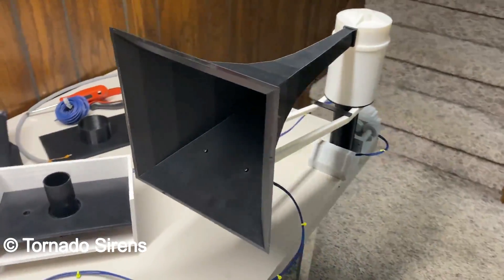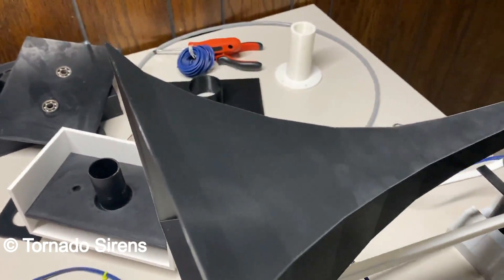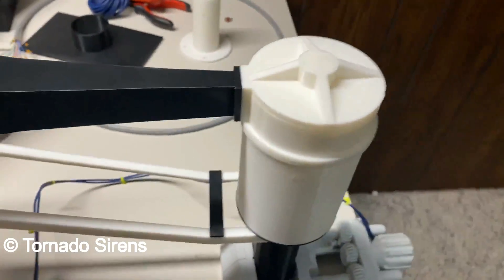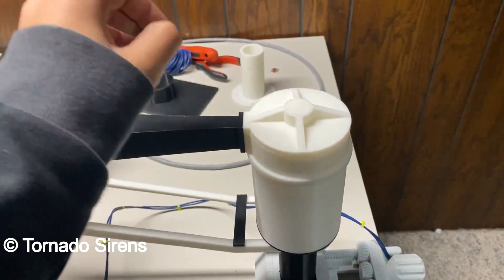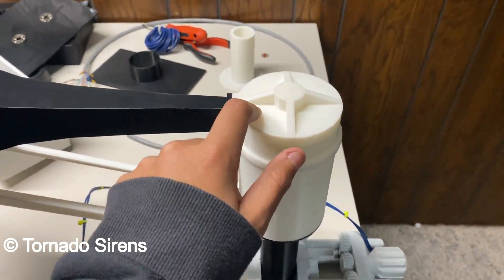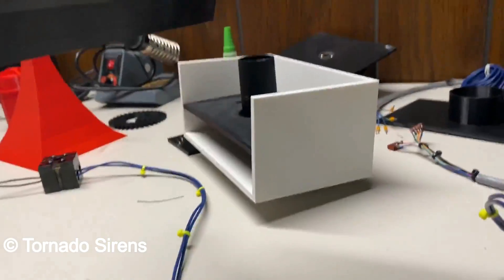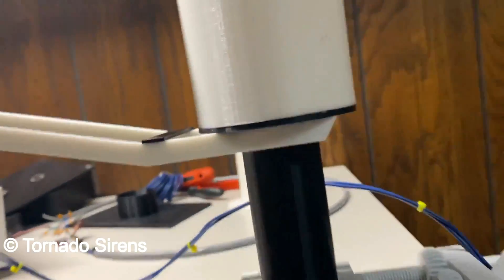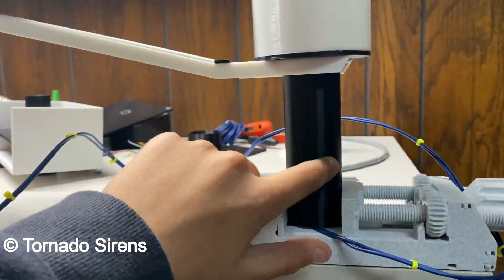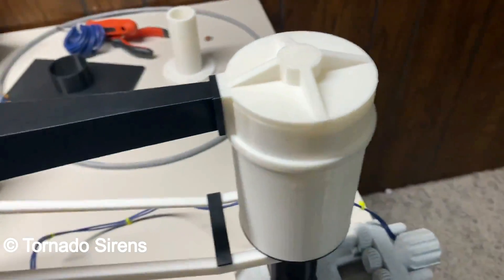Back to the main bolt — this took a day and 7 hours to print, I believe. It's in 3 sections essentially. You have the horn and the cap — that's one piece. The horn is super glued to the cap, and then it's screwed into the support part. You can take off the whole support part because it is screwed in — 4 screws there. And then the other part of the tube is a whole piece too. There's a gap there, but that's only temporary since it's just temporarily put together for now.